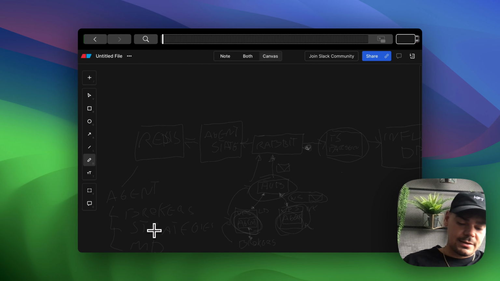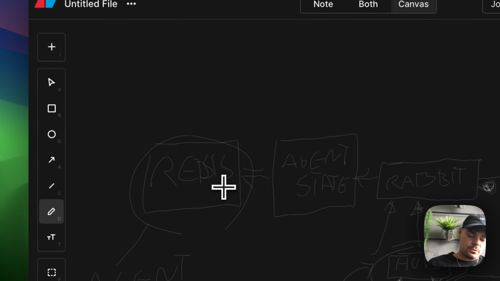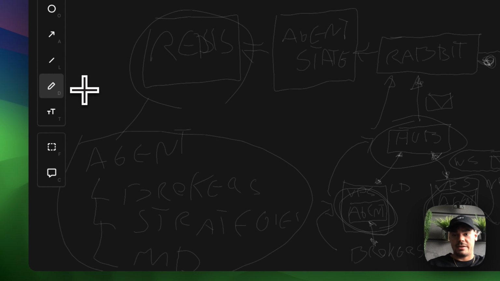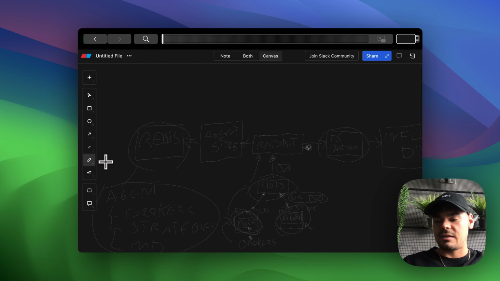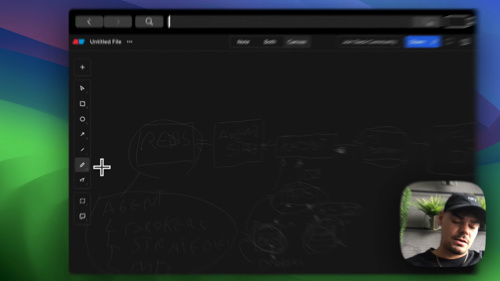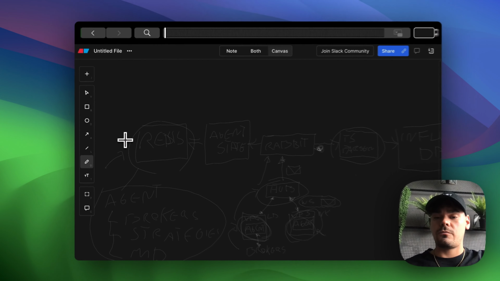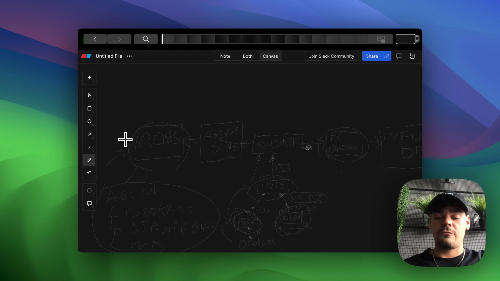So basically in Redis we keep all the information about the state of the agent. So imagine instead of viewing this information on your desktop application, we actually store everything in the Redis database, and we can see the state of what's going on in every single VPS, in every single agent.